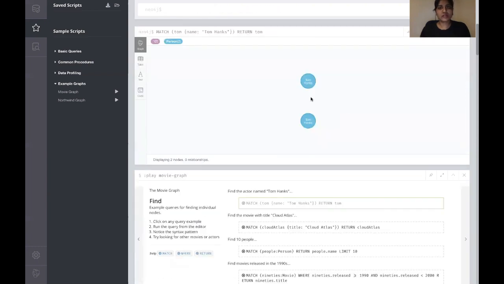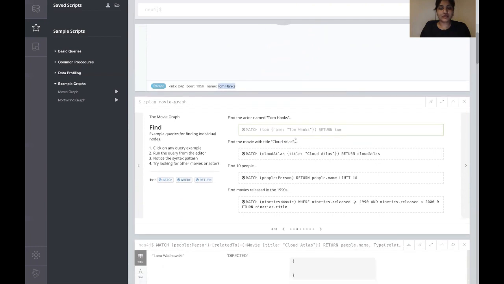So there are two nodes with the same name, Tom Hanks. If you click on it, you can see all the properties related to that particular node. Okay, let's click on this to find the movie with title Cloud Atlas. So we are going to find the movie node with the title Cloud Atlas.